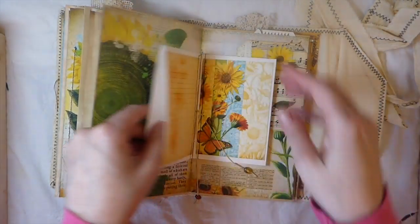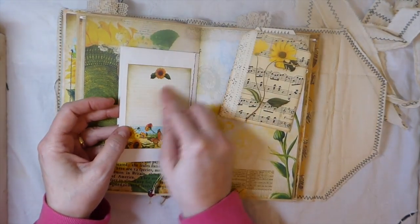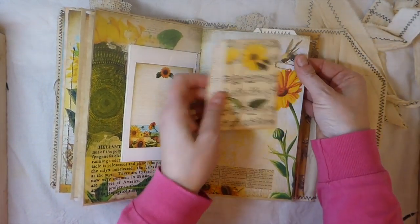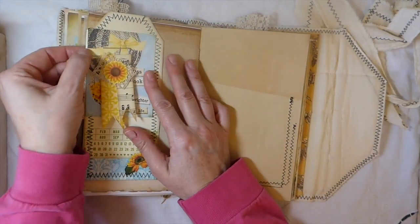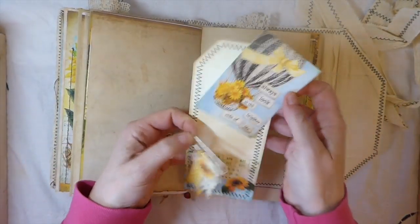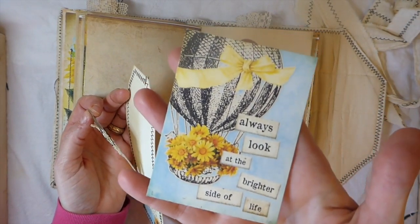You've got a pocket here — this is the center of the signature — and another pocket here. I just glued this one down so you could do some writing there. This I made into a little floating pocket — I love that — it comes in the kit. And then this has been an altered paper clip, and here I did some stitching around one of those big tickets or tags that you get. That's another journal card.